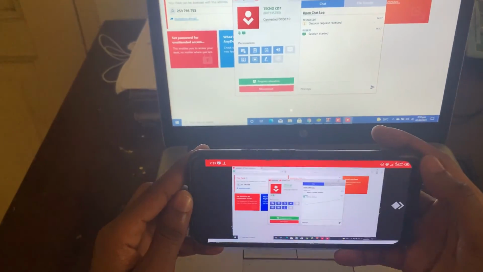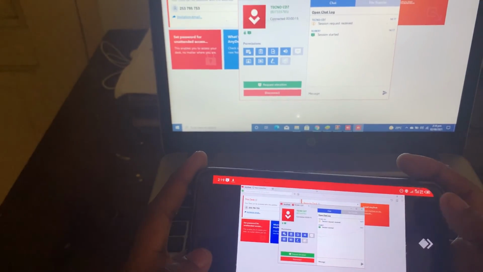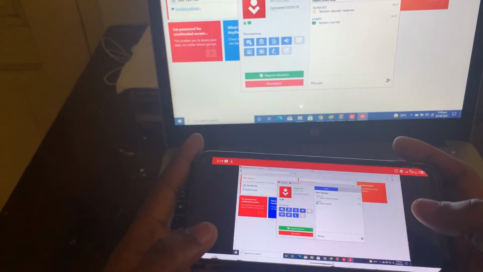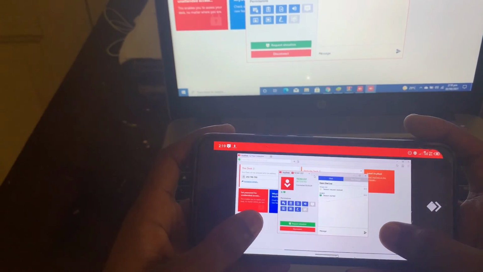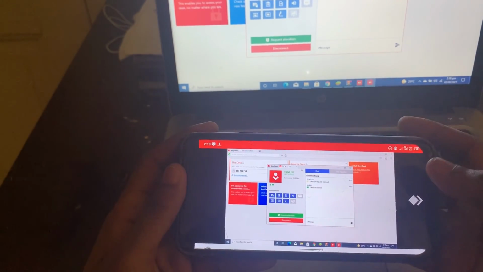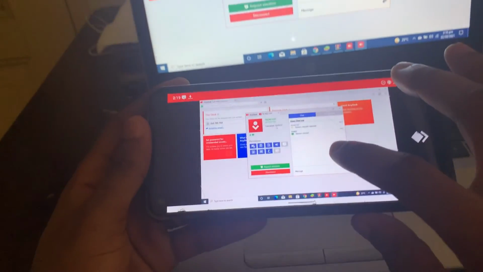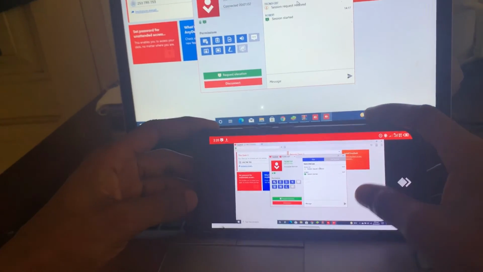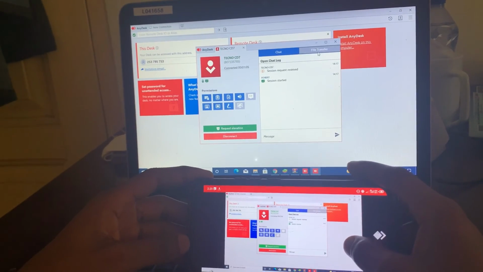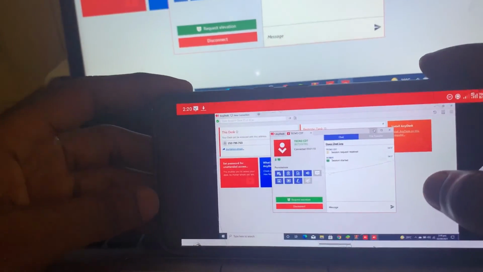To have a very good view of your PC, you turn on your auto rotation, from portrait mode to landscape. You can zoom in, zoom out, or just maintain the size the app gave you. With that said, you can now navigate through everything using your hand as a mouse. You can see from this side, I am moving. Now that we've connected, you can see from my mobile phone that my phone is acting as a mouse to my PC or my laptop.